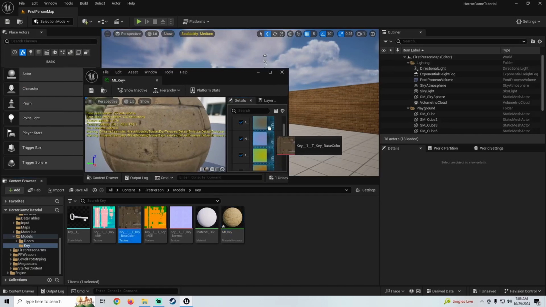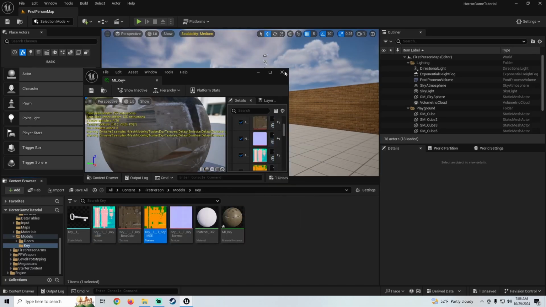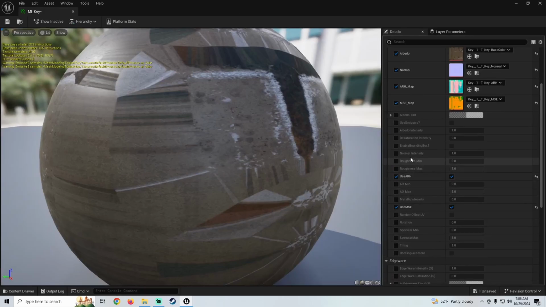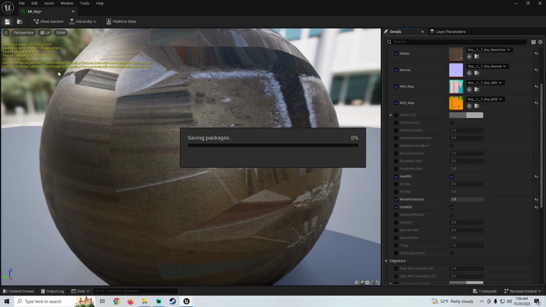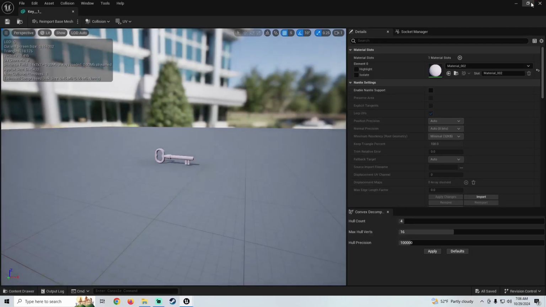I'm going to bring the base color in, the normal in, the ARH, and the MSE right here. This is a metallic, so I'm also going to go to metallic intensity and set this to 1. Save that, close it. Open up our key right here.